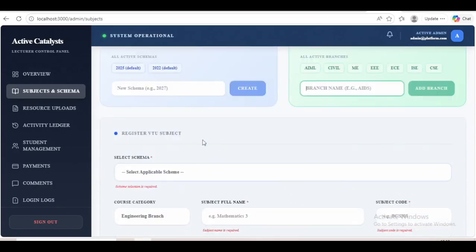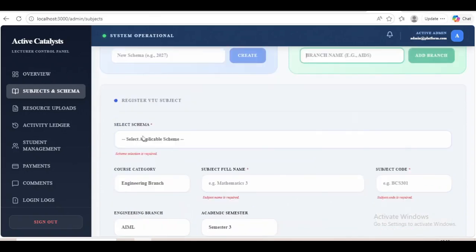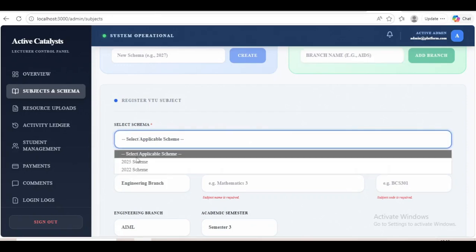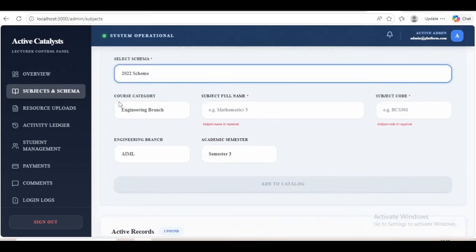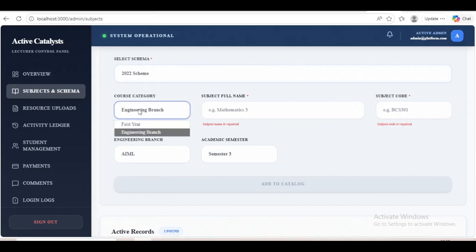Okay, next is register VTU. In this, the admin should select the schema first, and next is course category.